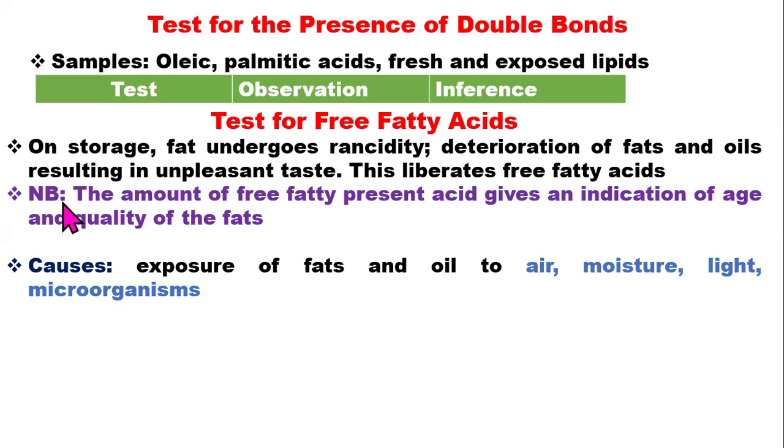So, what causes this rancidity? When you have exposure of fats and oil to air, moisture, light, or microorganisms. So you need to keep your fat appropriately in a proper condition, okay, so as to prevent rancidity. When it is exposed to air, moisture, light, or microorganisms, it can undergo rancidity.